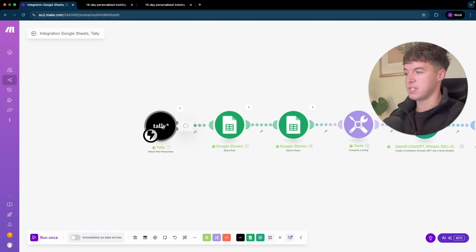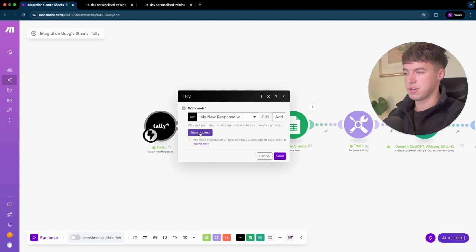So Tally is fairly simple. We've simply just connected Tally. Okay. When you want to connect your accounts, this is also very simple. A lot of the time it's simply just click Google to sign in. It will then ask you to verify. You put in your username and password. You've done that, then it's all connected. It's fairly simple. The only one that's a little bit harder is OpenAI. But again, at the end of the day, it is fairly simple.